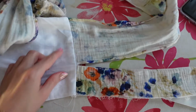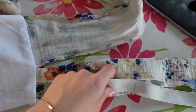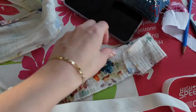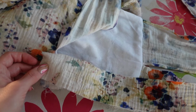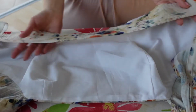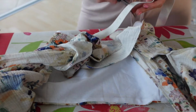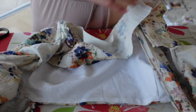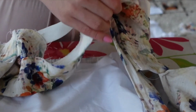Next up, I sewed in this long channel type of band, and I also sandwiched an elastic in there. First, I am sewing on this long band onto the other side of my top so that it is super loose and I can fit it over my head, because the goal is that I can fit it over my head and then make the elastic scrunch it up in between. So I am taking the elastic and I have marked how much I think I need. I also gave it a little more room, and then I am just sewing it right up in there into that channel that I made before. I mean, you could just sew all of this together with a top stitch, but it kind of worked out like this for me.